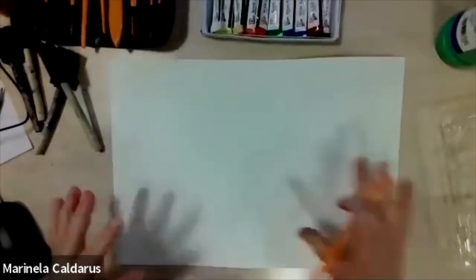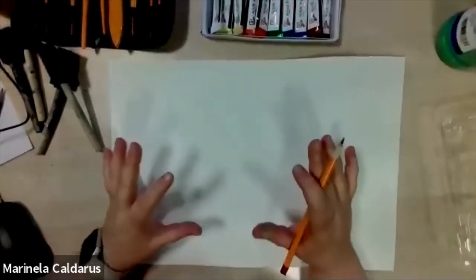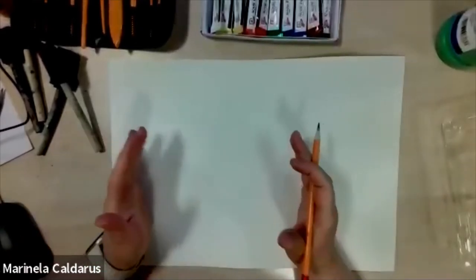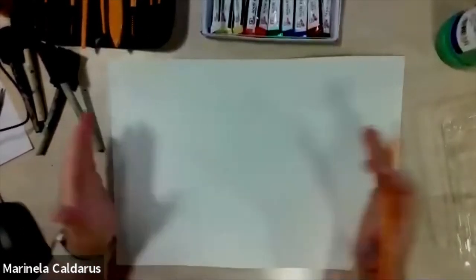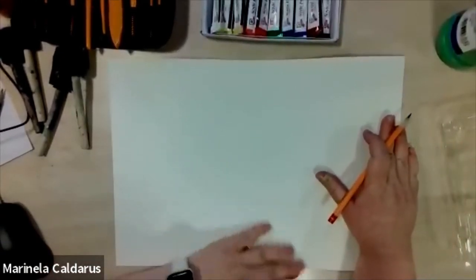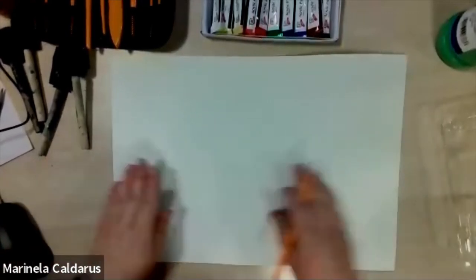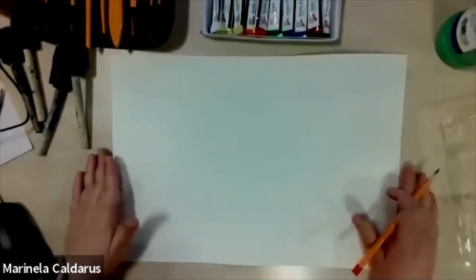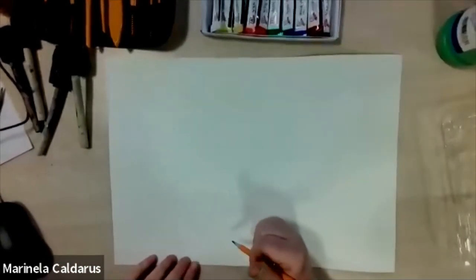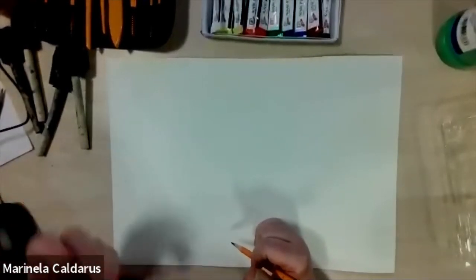So I have my paper. It is A3, you can have it A4, however you feel comfortable with the size. I know many people like to work on a small size, others like to draw on a large size. And we are going to arrange our paper horizontally, in a landscape. If you have canvas as well, it is even much better.